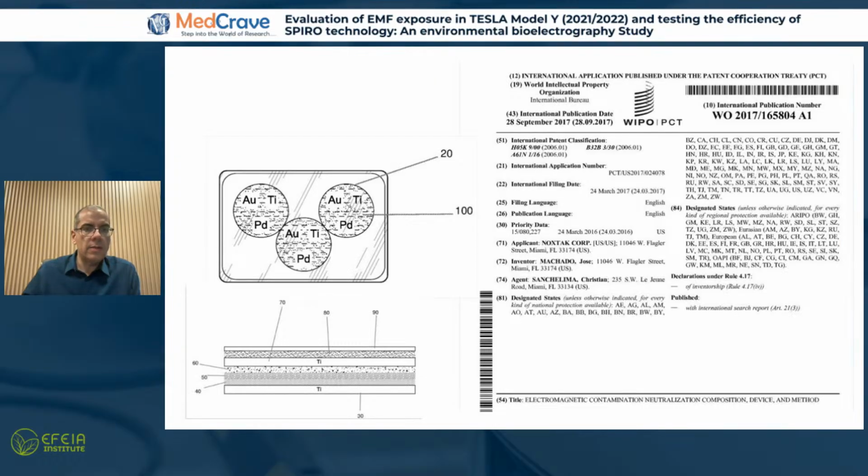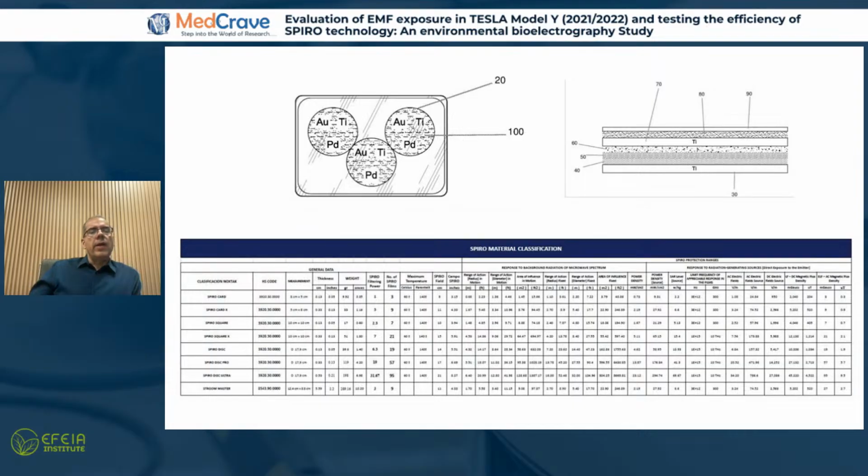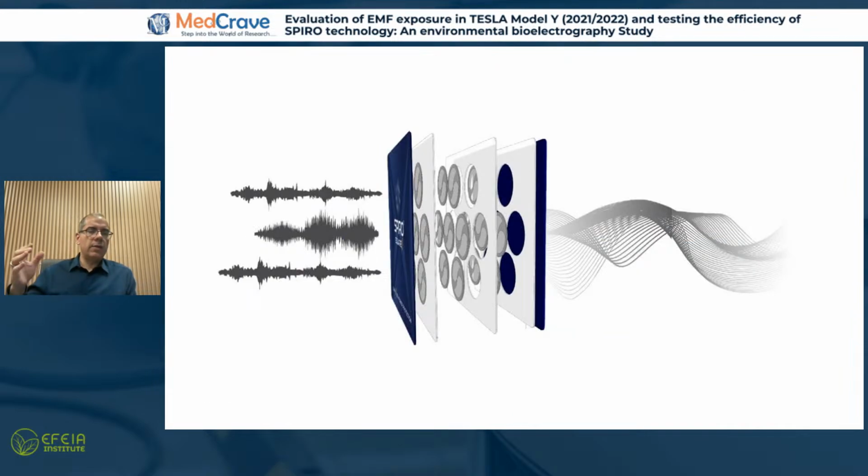It's a public invention patent, and the formulation of these films that we use is characterized across the whole spectrum of non-ionizing radiation: extreme low frequency radiation and high frequency radiation. So we know as a fact the amount of filtering power we need to handle the artificial quantum noise produced by specific frequencies. As soon as we do an assessment and understand the frequencies producing this artificial quantum noise and the wireless transmit power of these systems, we know how many of these filters we need, and we apply them and filter the artificial quantum noise.